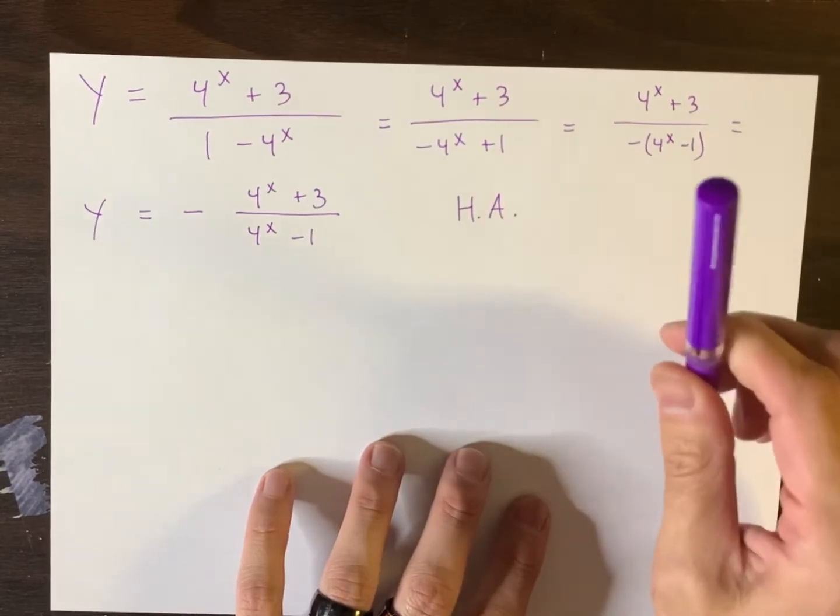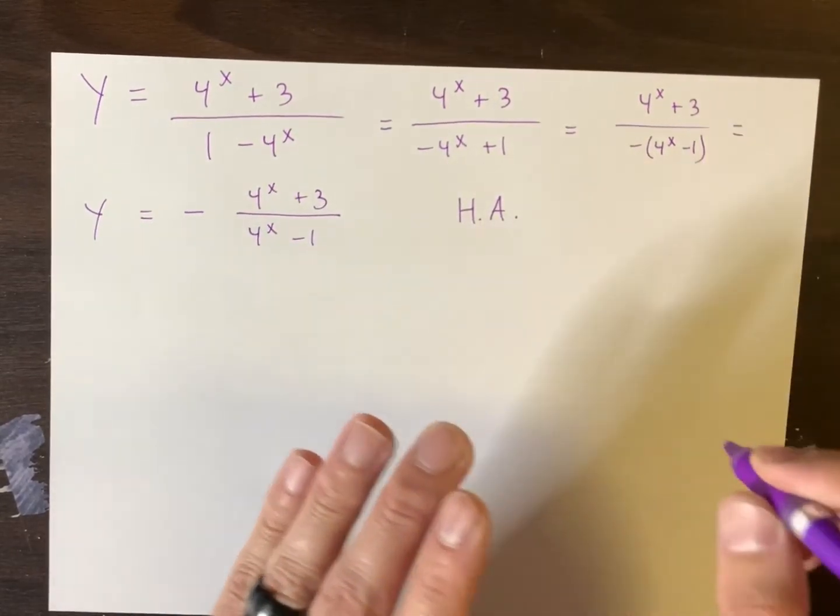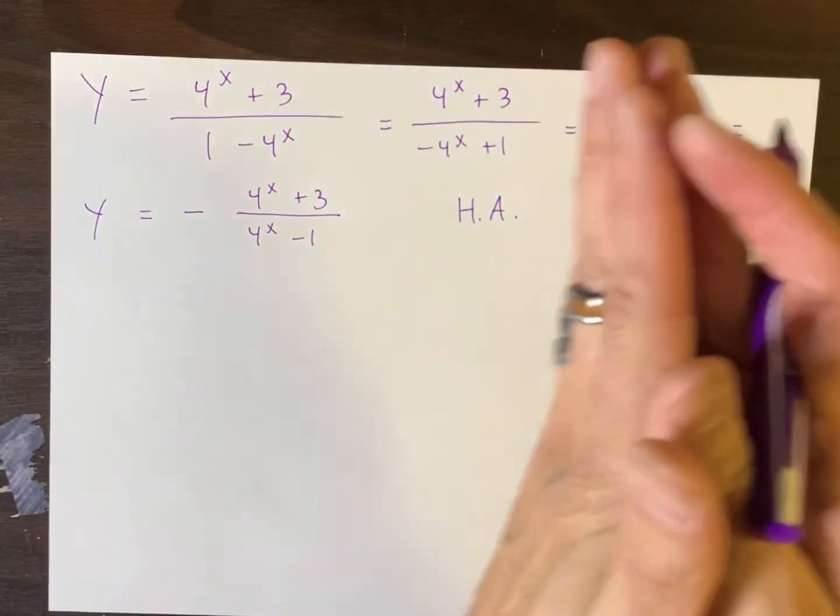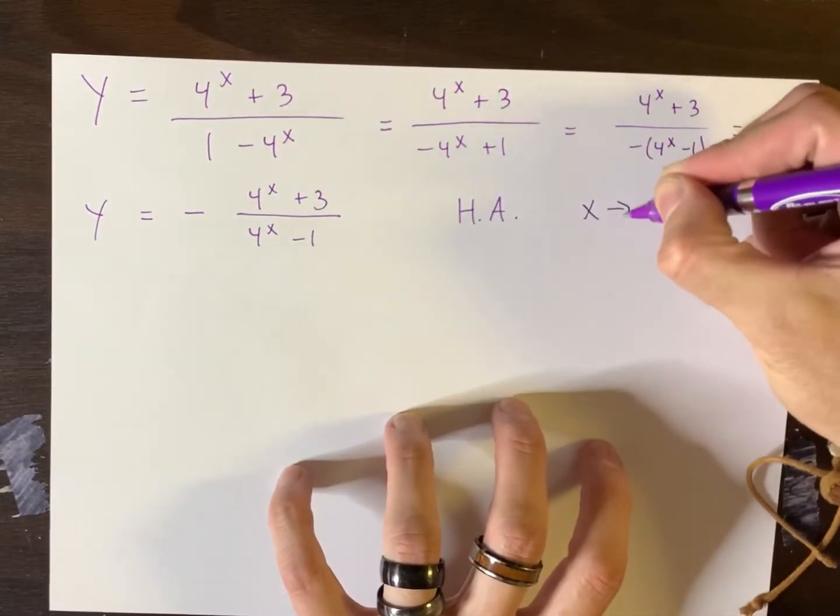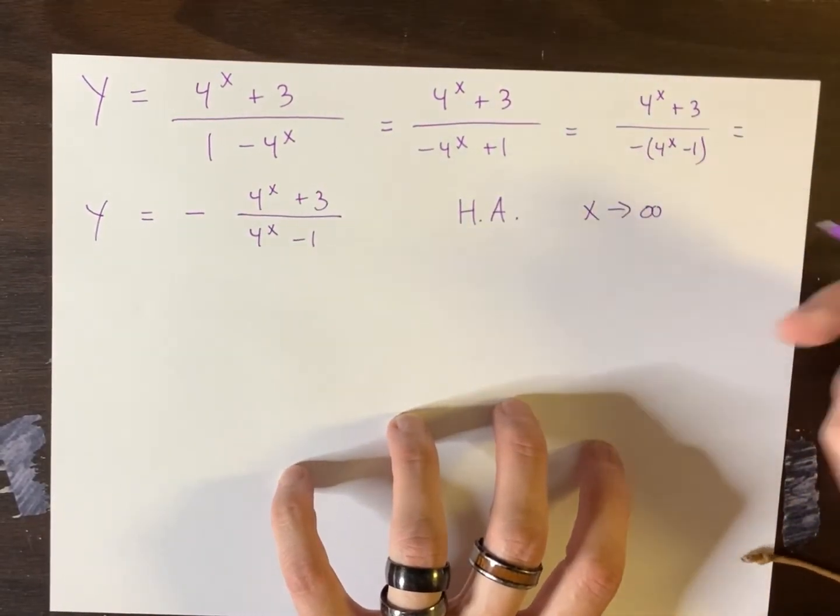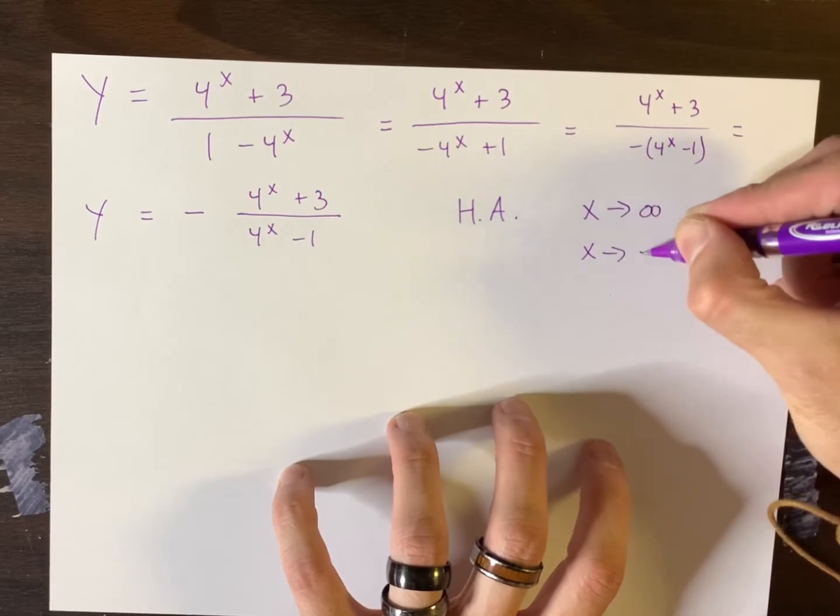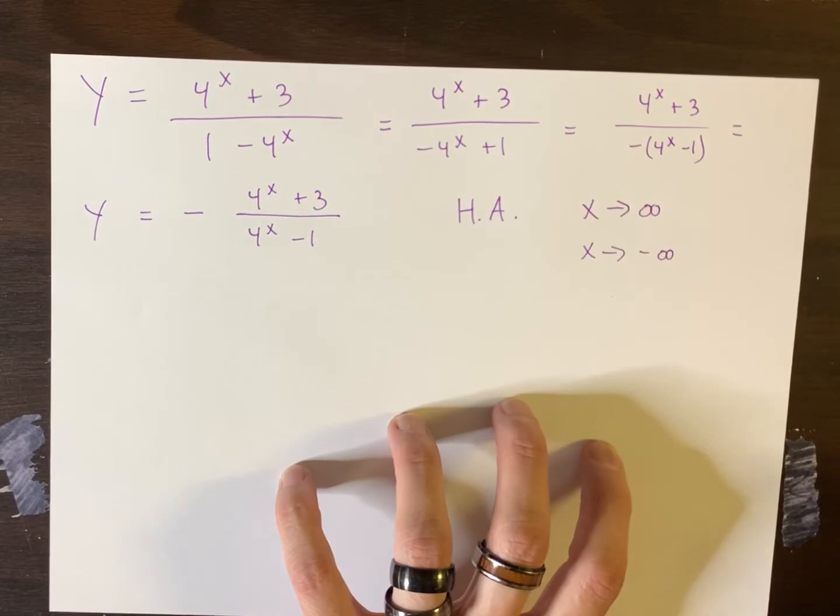Now there's one thing that we should remind ourselves about and that is horizontal asymptotes, they tend to manifest themselves as you branch out, and you know, not just to the right but also to the left. So what I'm going to do, I'm going to send X to infinity and we'll see what happens. And then once I'm done with that investigation, I'm going to send X to negative infinity and we'll see what happens there. You see, I want to go to the right and I want to go to the left.